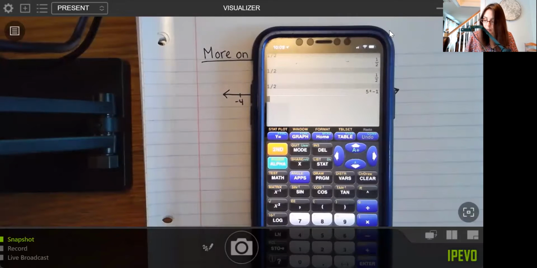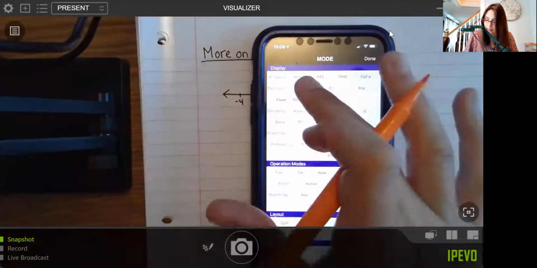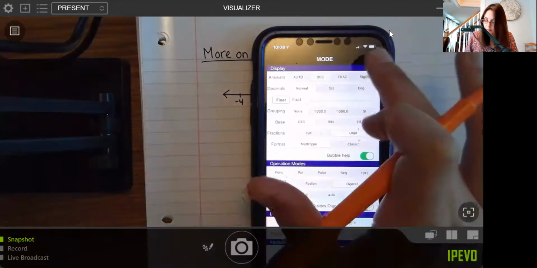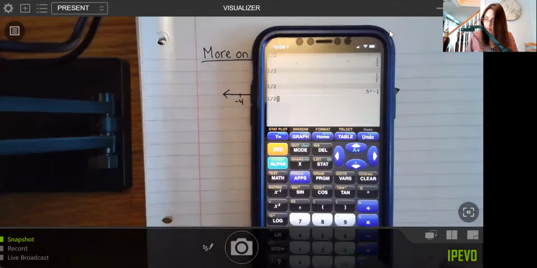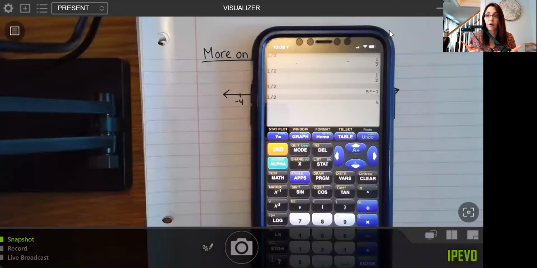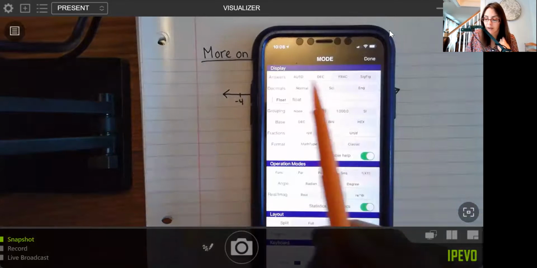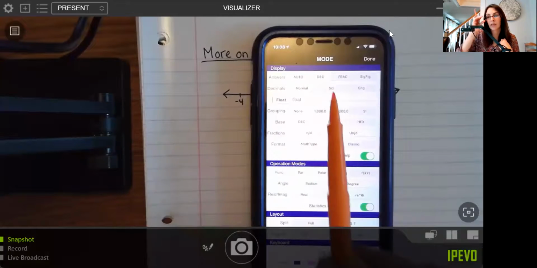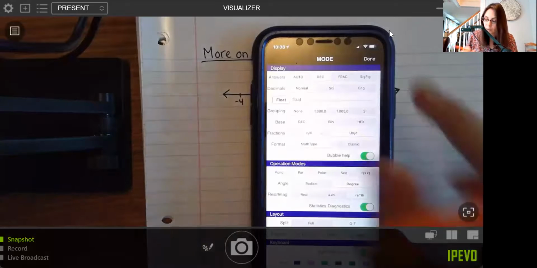Now my calculator is being a little bit weird here. It's giving it to me in scientific notation, which I also don't want. So I'm going to change that to normal. And let's try one more time. There we go. So kind of a little sidetrack there, but if you have the TI-83 or 84 series at home and you're entering values, I know this happens to a lot of students and you're getting it in a weird form, and you're like, that's not the answer I'm looking for, then check out that mode button. And you can just kind of play around. You can specify if you want your answer as a decimal or fraction. For decimals, typically you want it in the normal form unless you're doing something like scientific notation. So I just fixed that there.